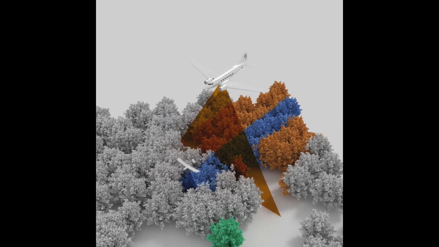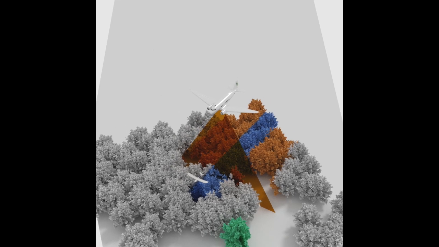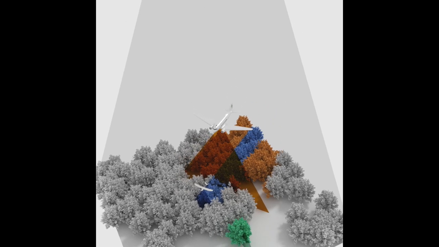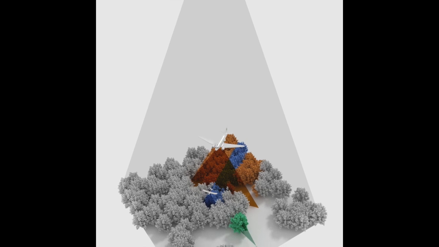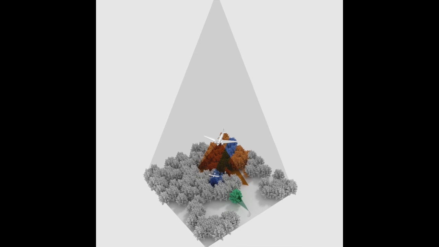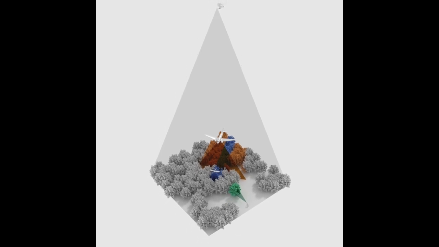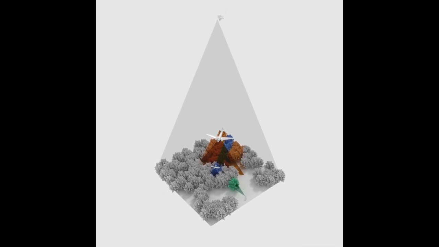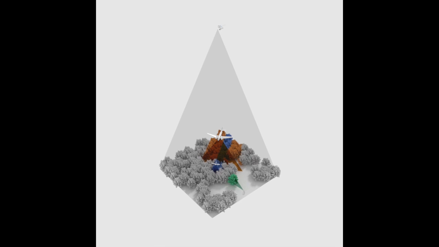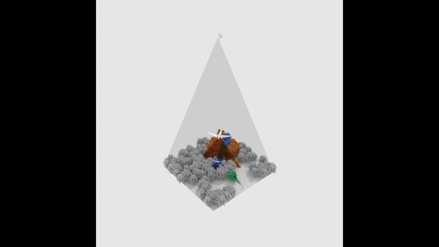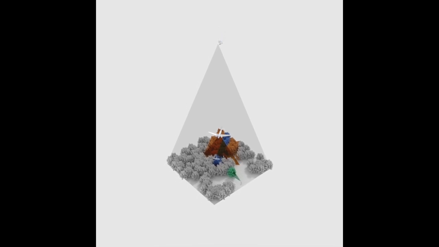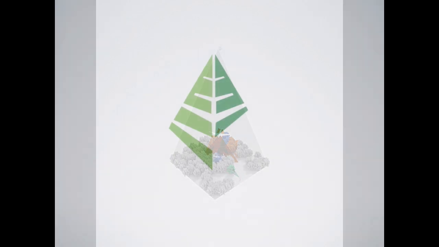All of these detailed measurements make much more sense in the context of satellite measurements that provide wonderfully synoptic measurements of large areas of forest, where you can see where the forest is and where it's changing. The satellite data doesn't provide you the high level of detail available from ground and airborne measurements. And that's why at Carbomap, we use airborne and satellite measurements to provide the highest quality forest maps.